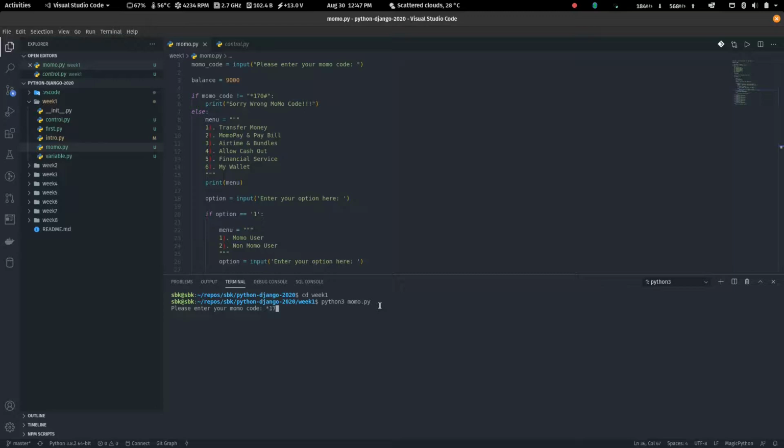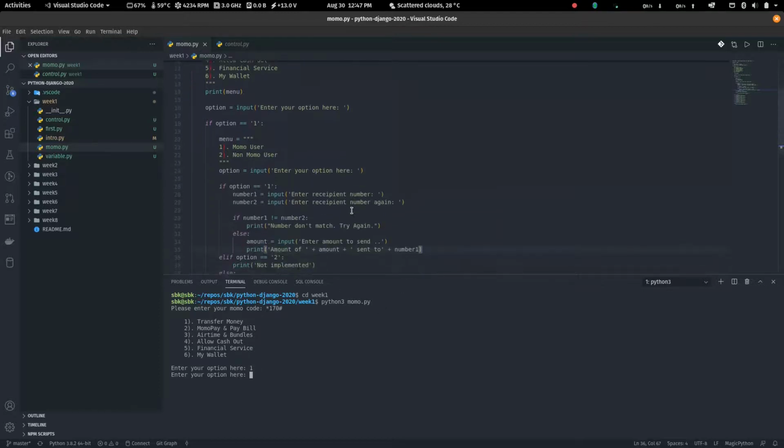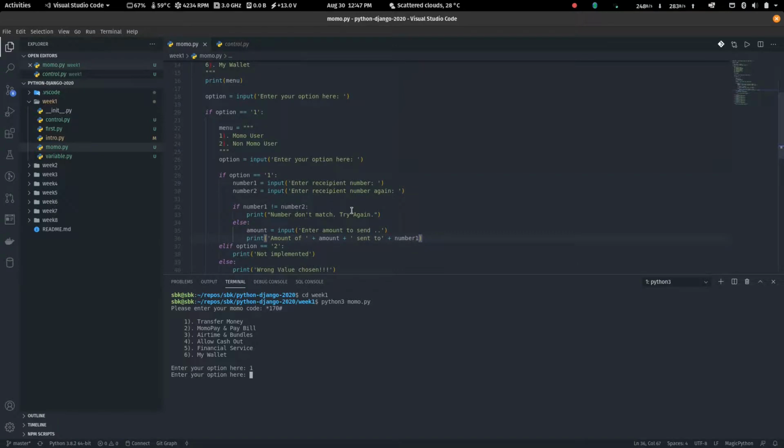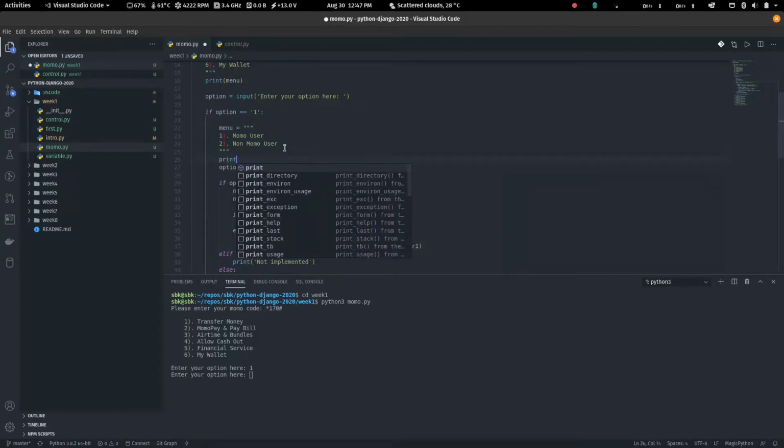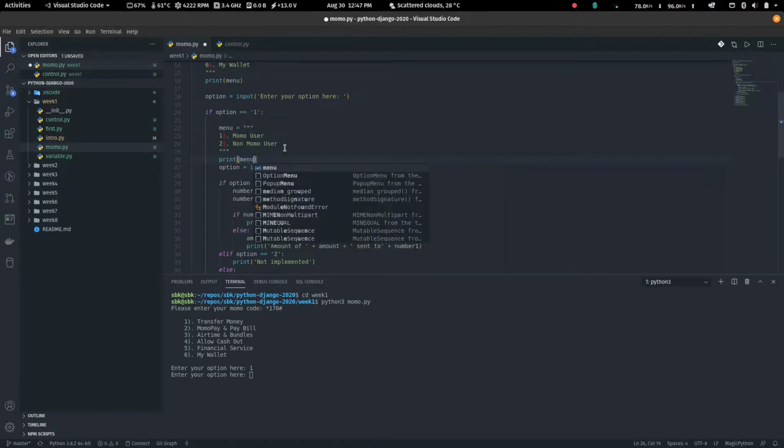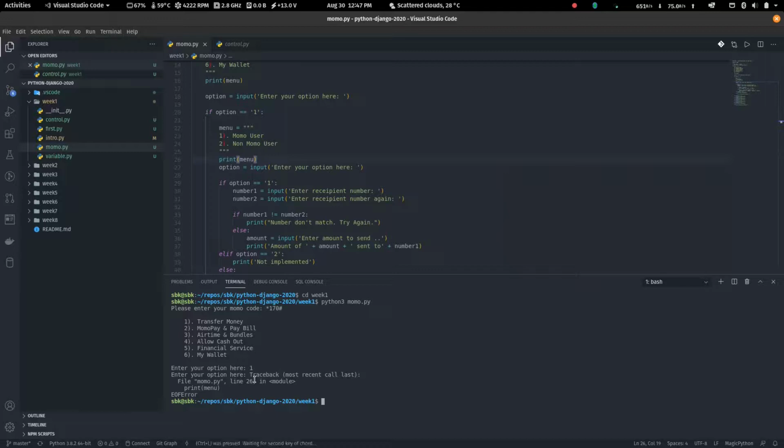Enter one. Oh, we didn't print the menu. Didn't print the menu again. All right. So these are some of the things that will happen when you're writing code. You can just end up making mistakes, then you have to debug them.